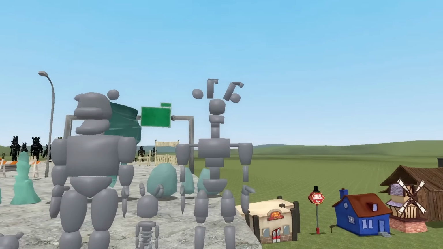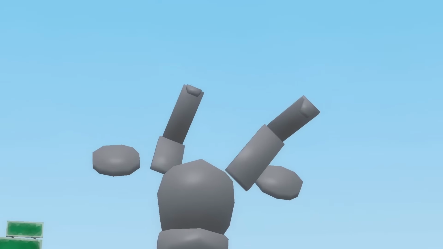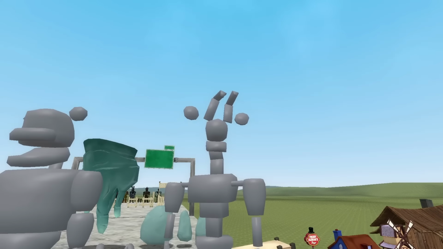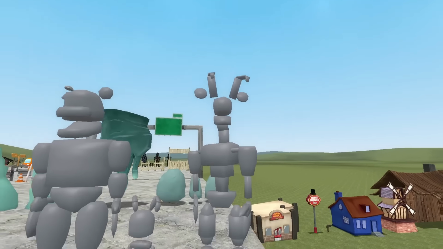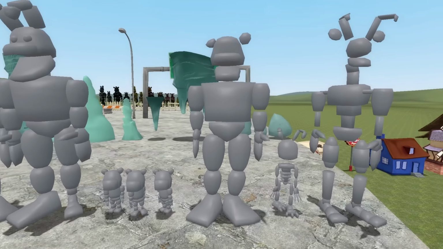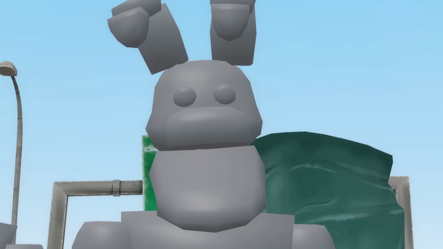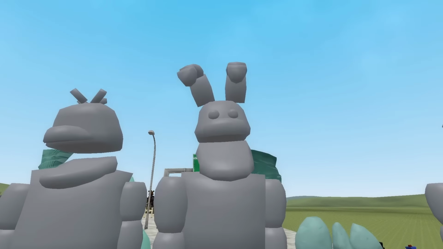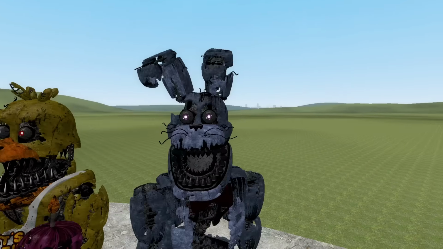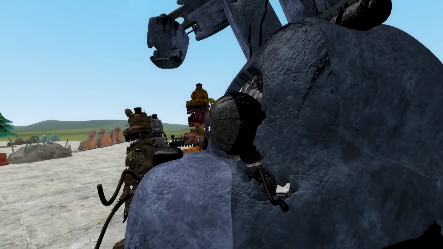So we have a ragdoll of the endoskeleton, and as you can see, this guy is a little weird, but it's because he has Nightmare Bonnie's ears and also Nightmare Foxy's ears applied to him. So these are the collisions for these ragdolls. We have the Endo plush, Nightmare Freddy, the Freddles, Nightmare Bonnie, which looks a little cursed because you can actually see his eyes on it, and I believe that's because with Nightmare Bonnie, his eyes actually pop out of his mask a lot more than the other Nightmare ragdolls.